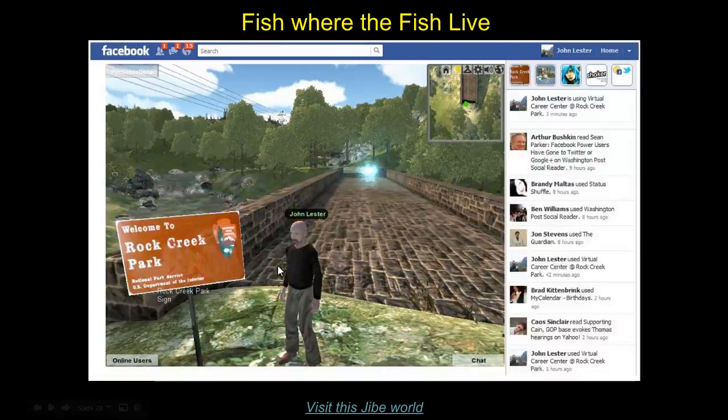So to wrap things up here, I wanted to keep this to about 45 minutes. There's an old story of a wise old fisherman who was very successful. And one day this wise old fisherman was sitting on the beach, and a young fisherman came up to him and said, "Oh, I'm not catching any fish. I'm a failure as a fisherman. You're so successful. Every time you come into port, your nets are full of fish. What is your secret? How are you so successful at catching so many fish?" And the wise fisherman said, "I fish where the fish live."